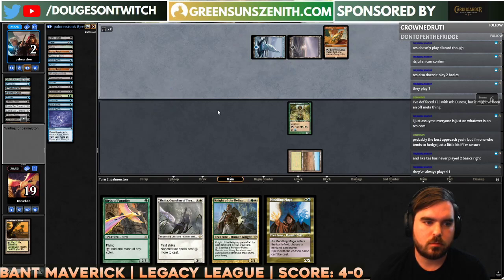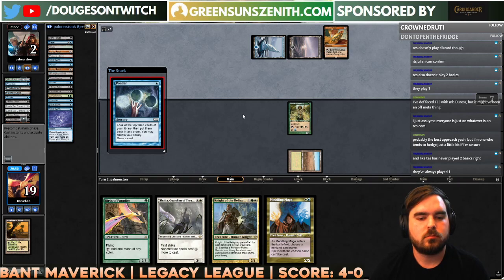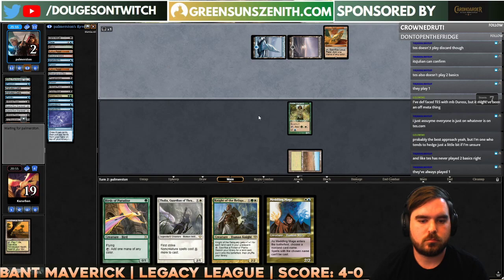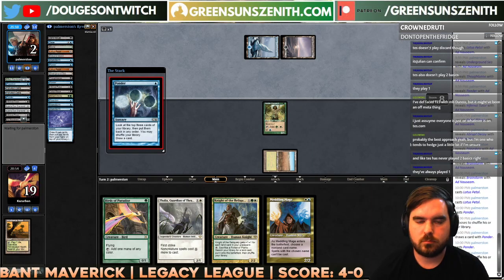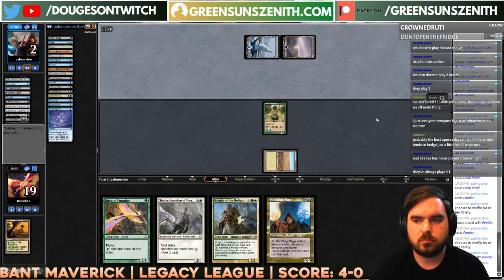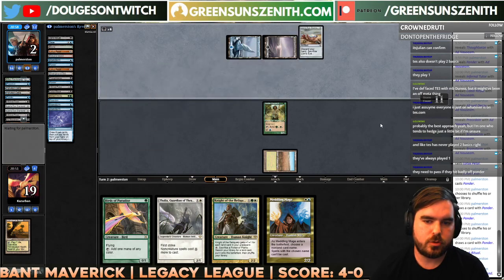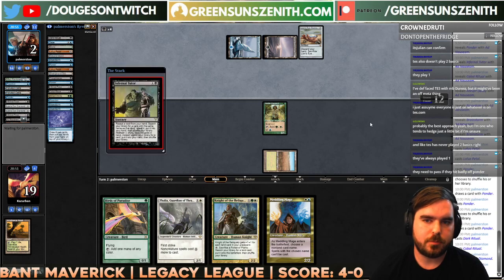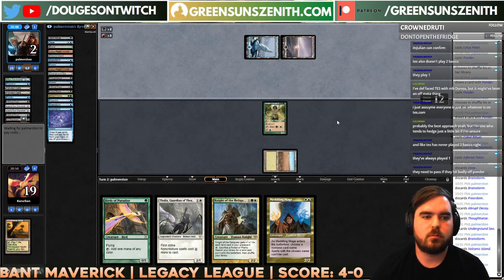Cabal Ritual. Ponder first. Ponder again. Shuffle, shuffle, interesting. There's an LED, which is pretty huge. Tudor. See how they win. Most likely just Tendrils at this point. Yeah.